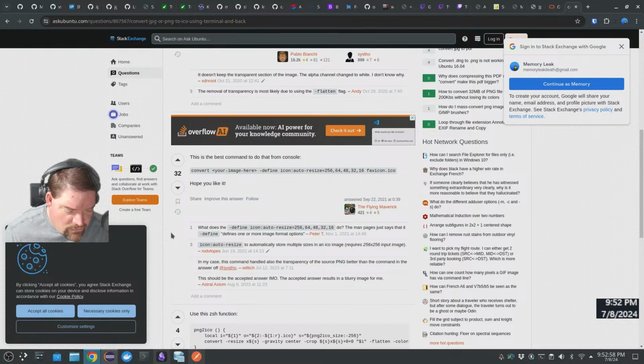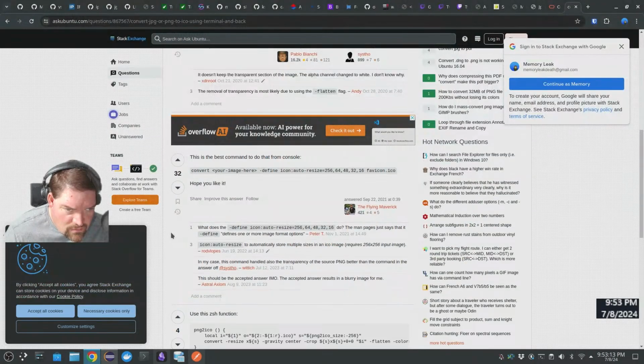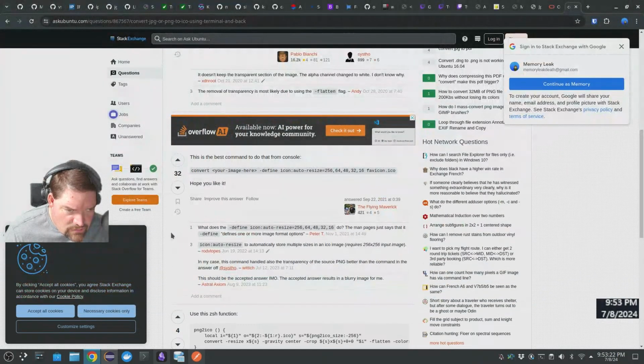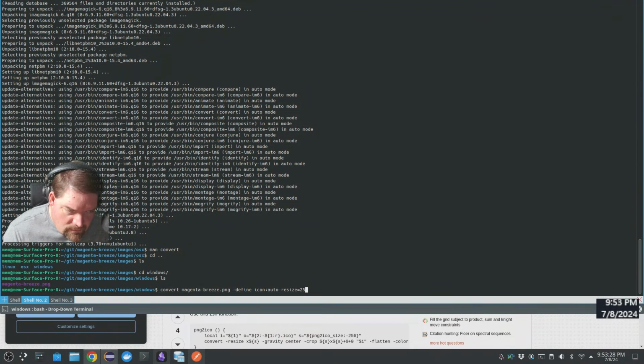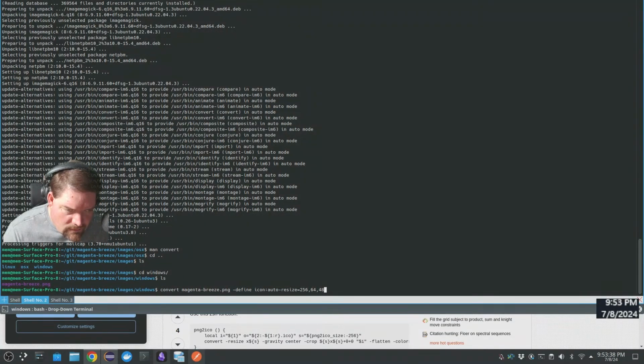then convert, define icon auto resize equals 256, 64, 48, 32, 16.